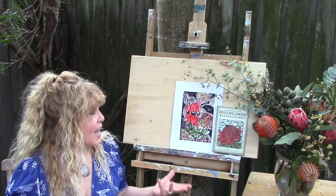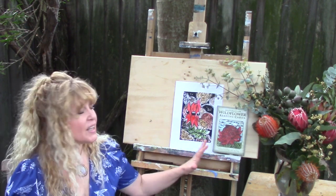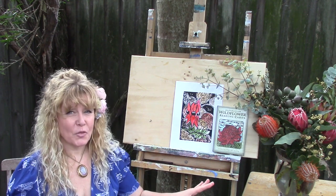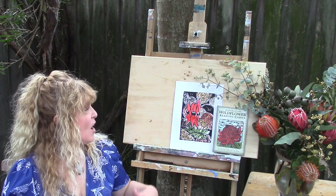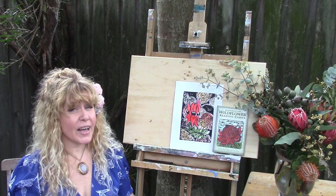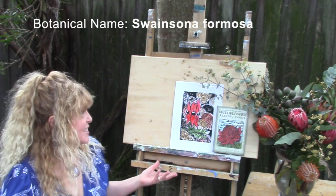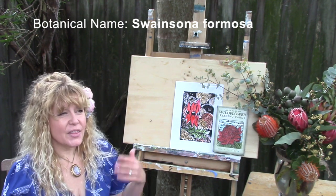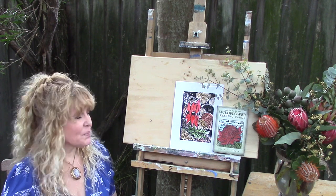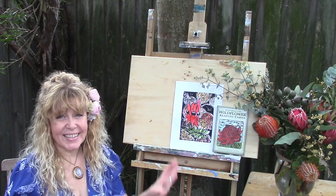These cards are all flowers that I know very well. I'm Australian, I was born here, and so these represent a land that I know extremely well — this is why I started off with these cards. I'm going to share with you one of the cards right now, and this is the Sturt's Desert Pea. This is the emblem of South Australia, a state in Australia. It grows in inland Australia — actually in inland New South Wales and Queensland as well and in the inner desert regions.